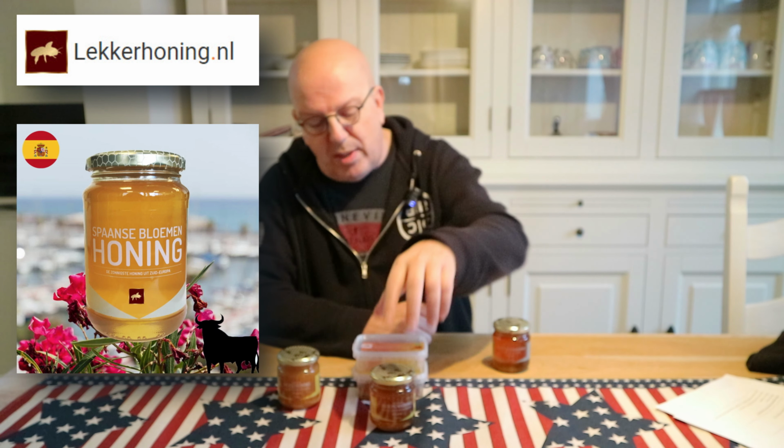This is awesome if you want to put it in your tea, right? And you can use it when you're preparing desserts, that kind of thing. I love a little bit of a strong taste, but I guess it's personal, right? It's kind of like some people like whiskey, some people don't. I actually do, so, right?